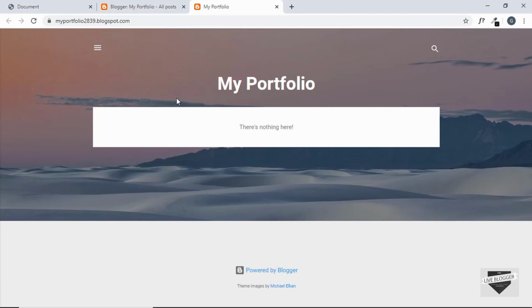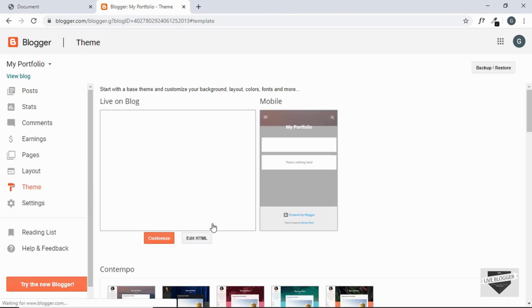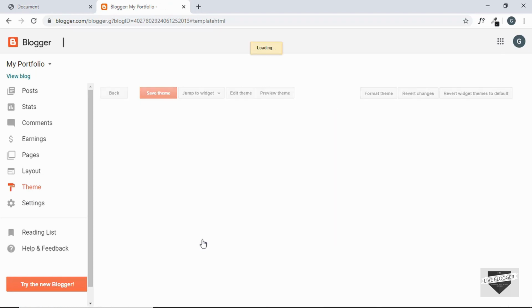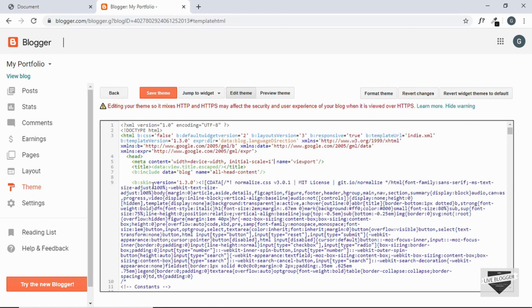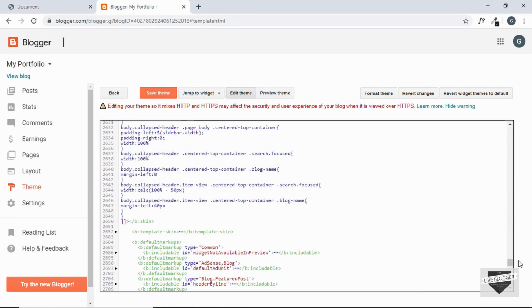So this is how our blog looks right now. So whatever you see over here is basically the theme that we selected. So let's go back to our Blogger dashboard, and the first thing you need to do is go to theme and then click on edit HTML. The next thing you need to do is remove everything inside the b:skin. So this is the b:skin. So you have to remove everything after this open square brackets. So just select from here and then scroll down and see where it ends. So this is where the b:skin ends. So select till here and then click on delete.